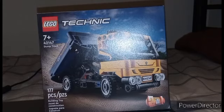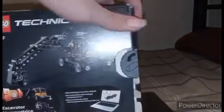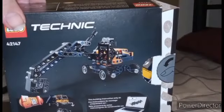Why LEGO Technic to start off on anything? Well, here's the thing. I got this for $10. And this thing is actually pretty cool from what I've heard. So, on the front of the box, you got 177 pieces. On the side, yes, I opened it, but I have not pulled out anything yet. So, keep that in mind. And it also turns into an excavator. But, there's more. Yeah, there is. There is actually more. There's nothing on the bottom. There's on the top. So, let's just open it up.